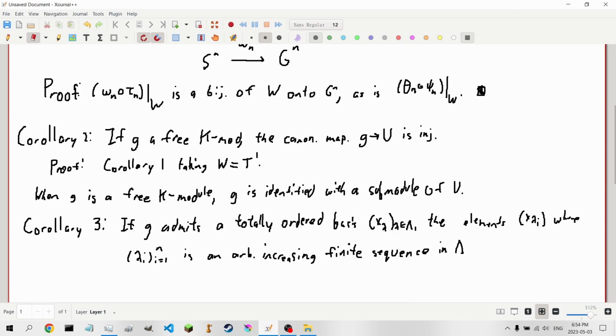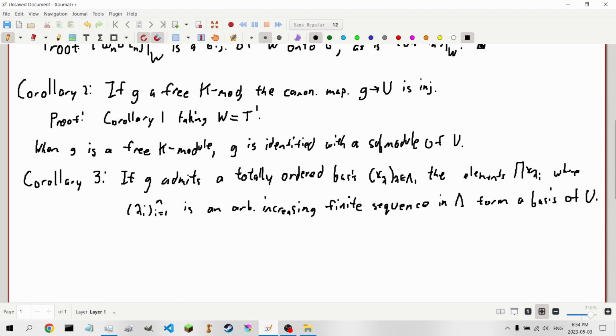Oh, sorry, this is not the collection of these elements, this is every possible product of x lambda i. And these form a basis of U as a K-module. And let's look at the proof of this one.